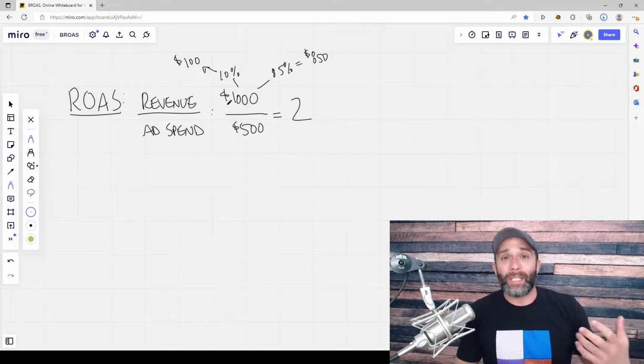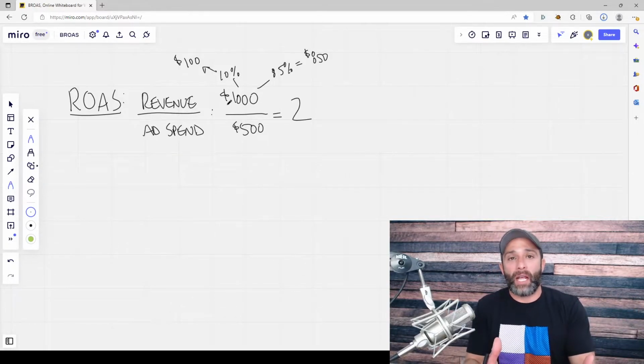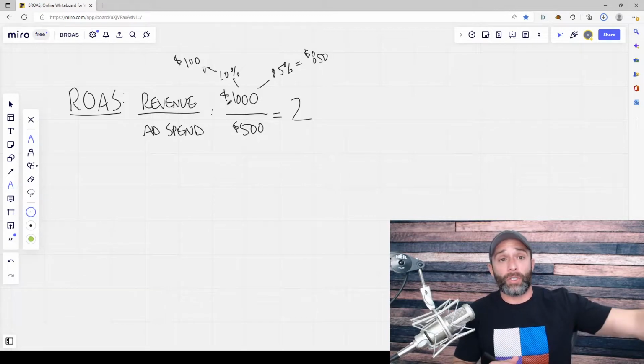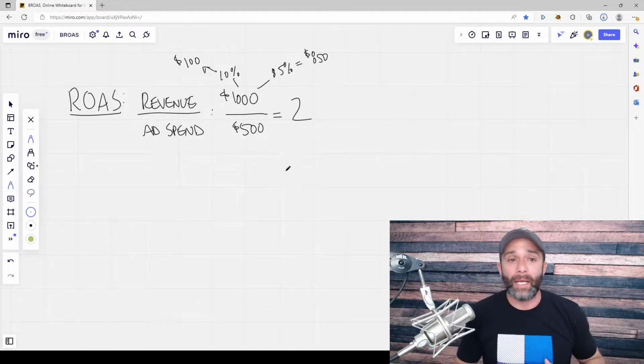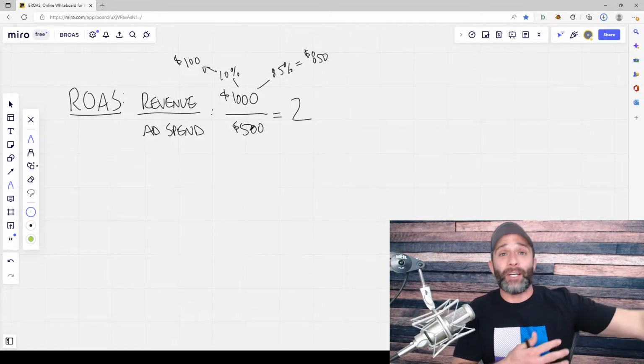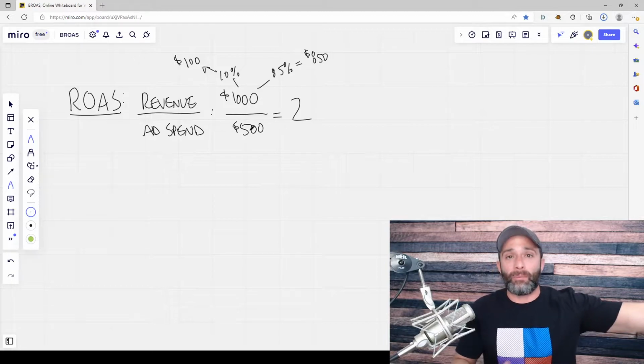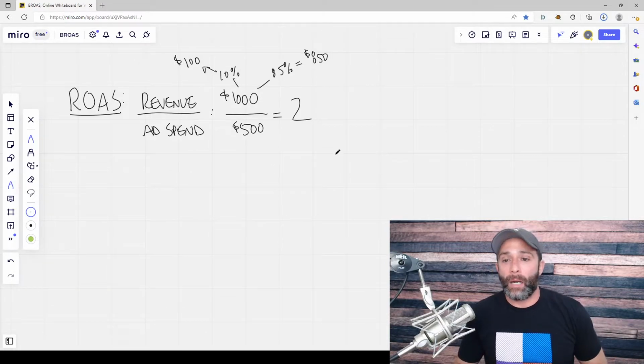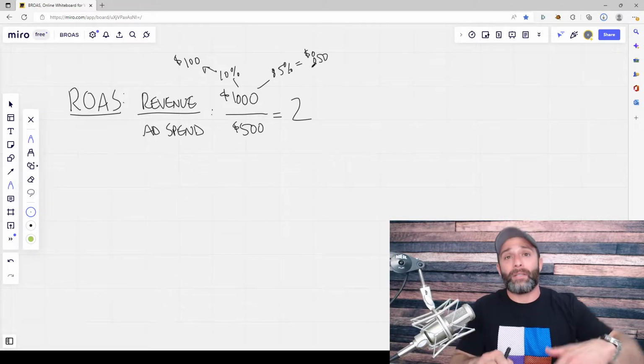Now, the only way you can do this, obviously, is if you have a lot of cash on hand because you're having to borrow from the future to grow the book of business today. For most of us, that's not an option, right? We can maybe borrow 30 days into the future, but certainly not a year into the future to finally break even 12 months from now. It's more common that you're going to want to break even right now and even make money right now.